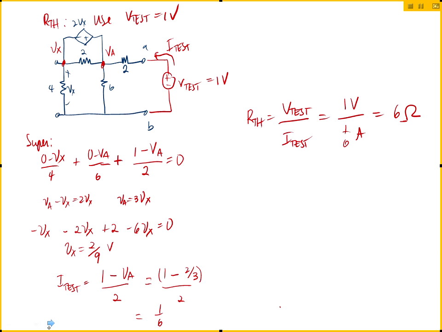You have 3 meshes here, right? Let's assume that I'm going to use V-test, but instead of using nodal, I use mesh. This is not good, right? Because I have 3 unknown meshes. But I use node. Okay, so if I decided to use V-test, I would probably use node.